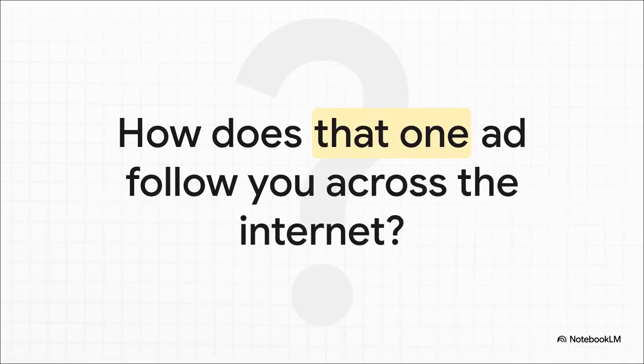I mean, we've all been there, right? You look for something one time and it just becomes your digital shadow following you from site to site. This happens because of a really complex but totally automated process. So, over the next few minutes, we're going to break down exactly how that sneaker ad finds its way from a store's server right onto your screen.